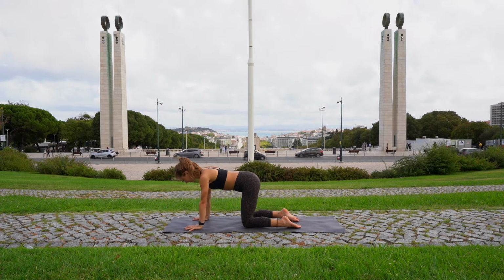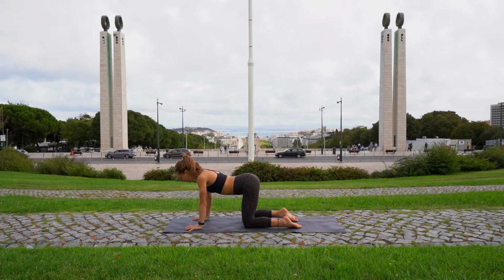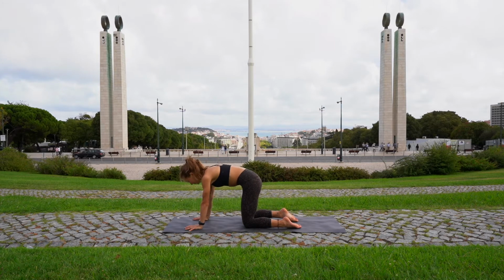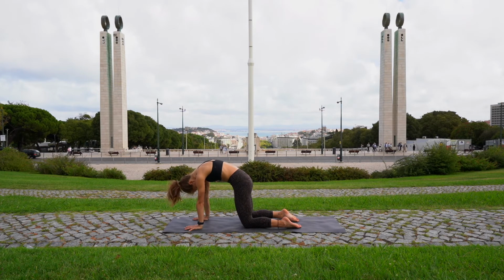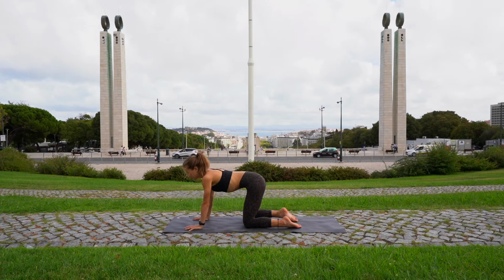Shoulders over wrists, hips over knees, tops of the feet down. As always, a few rounds of cat-cow just to warm up the spine. Inhale, drop belly, pull chest forward, gaze up. Exhale, rounding. Squeeze the belly, lengthen your arms. Inhale, belly down, tailbone lift. Exhale, rounding.